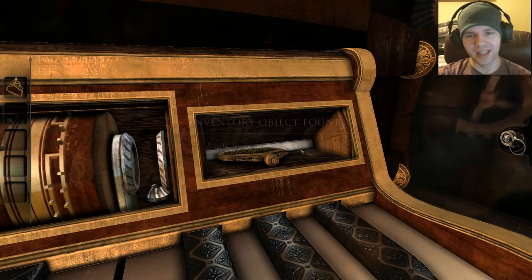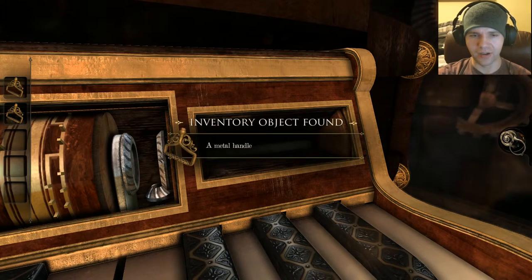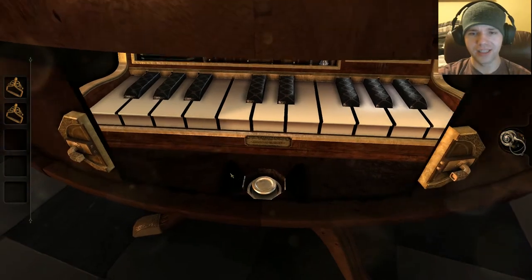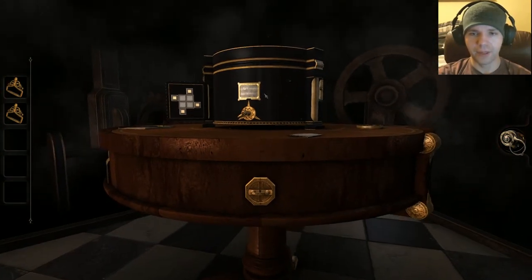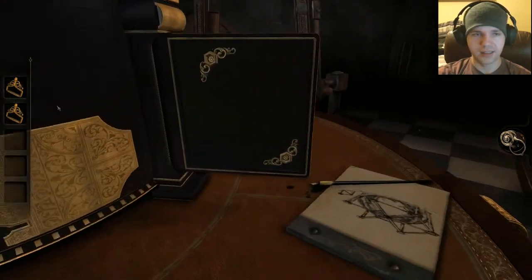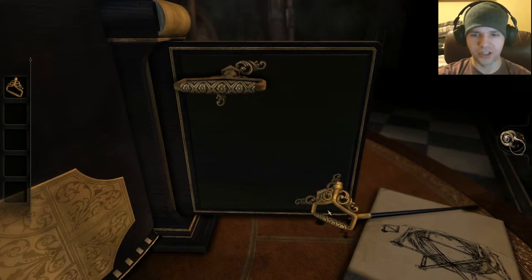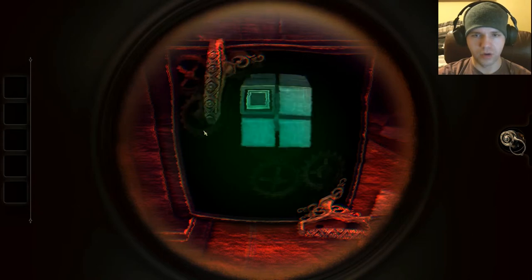Nope. And these look like they're the metal handles that go into... Oh, okay, bye. Bye, little keyboard. It was a pleasure knowing you. All right, yep, those look like they go in here. So we're just going to go ahead and thunk and shunk. I said shunk. Okay. So now we can do this and rotate.